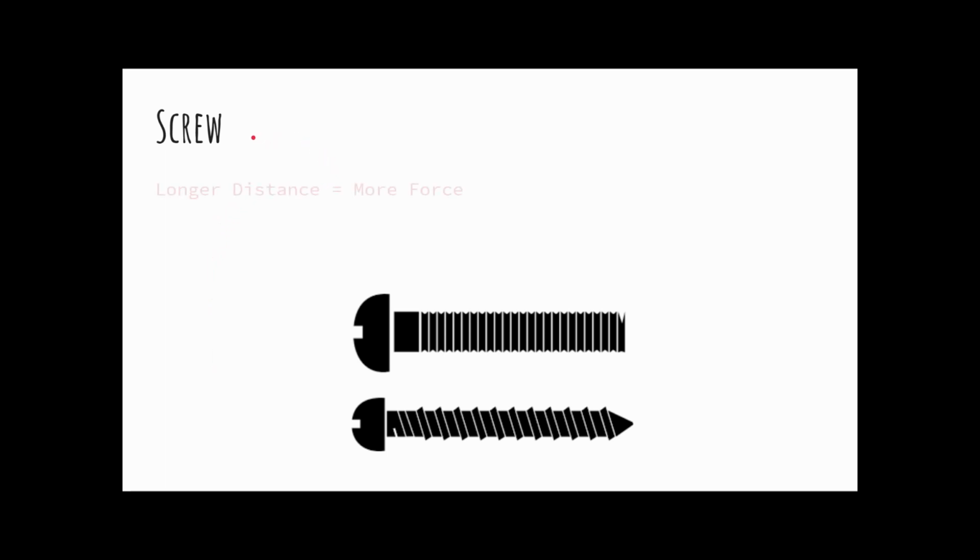So just like with the ramp or the inclined plane and the wedge, if that inclined plane goes over a longer distance, that's going to increase your force. Now, what's a little bit tricky with the screw though, is that it can be hard to tell if you're covering a longer distance. For example, between these two here, I want you guys to go ahead and guess which one of them is increasing the forces more.